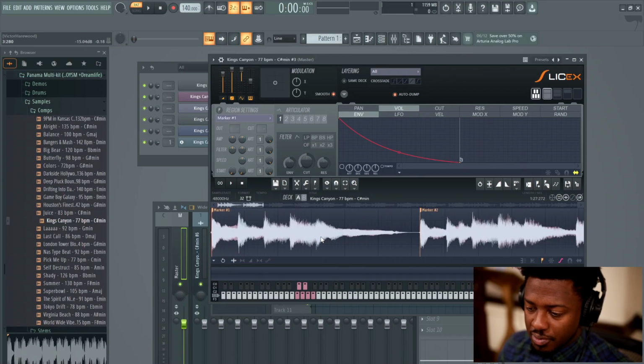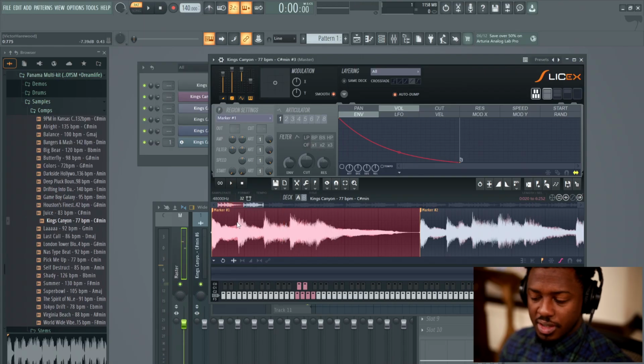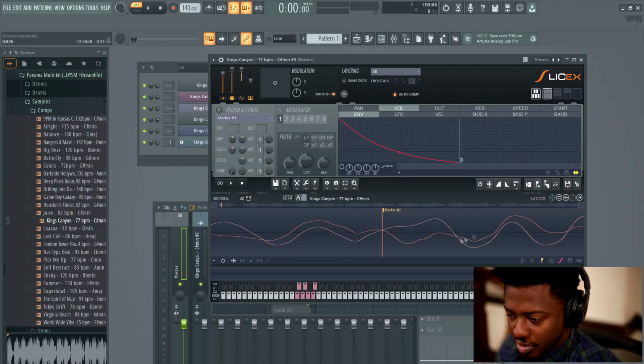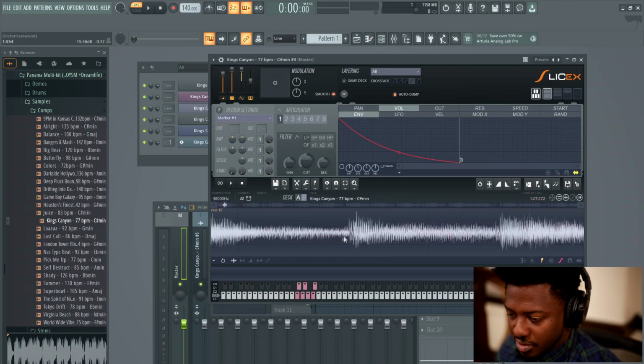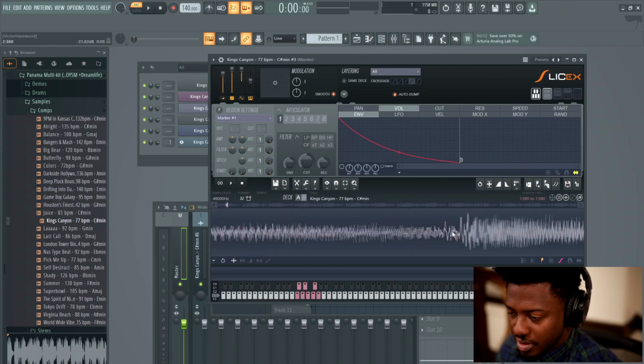So I'm going to do that. I'll put one there. Now let's say I just wanted to put a marker for each of those transients. I could zoom in to each one and say, okay, here's my zero cross point, I'll put a marker there. And here's my zero cross point, I'll put a marker here. Or here's my zero cross point, I'll put a marker here.